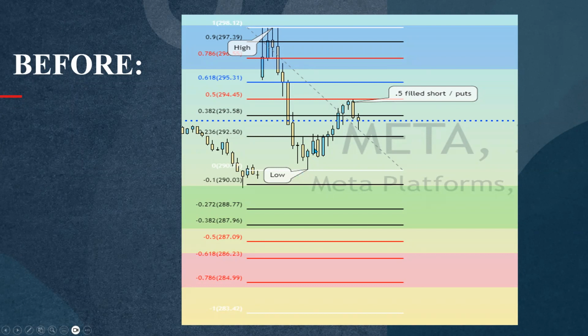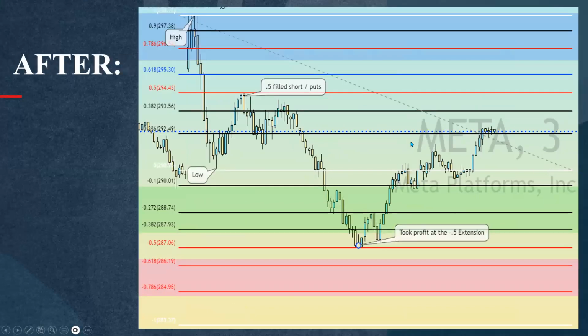And as you can see, the first pullback, the first sell-offs, or the first resistances, are right here at the 0.236 level. And then same right here, and then finally right here, we get filled short or we grab puts on it, right? Bam. So we got filled on these shorts right here. And our ultimate goal is to sell it down here, right? So that's exactly what happened. Let's take us through this journey.